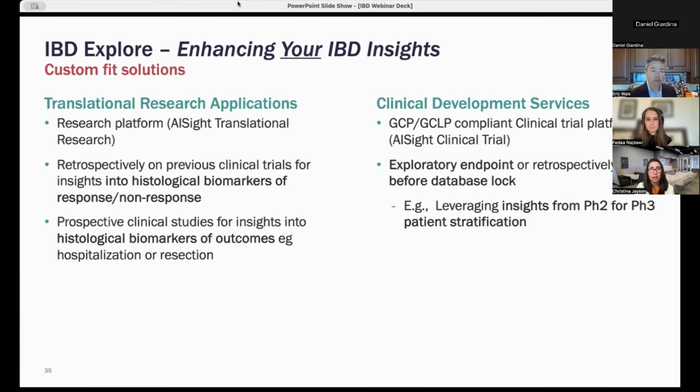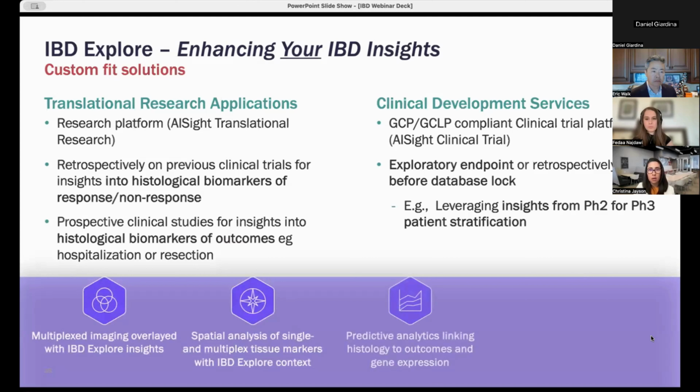In each of these settings, IBD Explore can be overlaid with additional insights from other modalities, really empowering those insights. If you wanted to combine with spatial transcriptomics, as Feta showed, drawing that kind of region of interest, or to build multimodal models, or even connect findings from less common or trickier modalities, let's say like RNA-seq, back to histology, which we know is a big part of that patient journey.